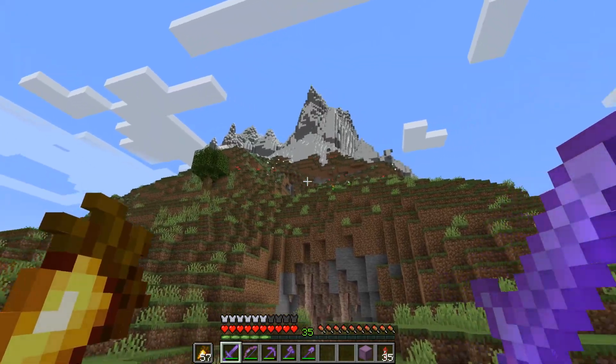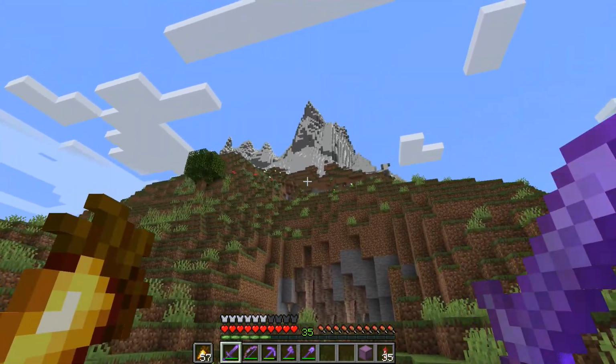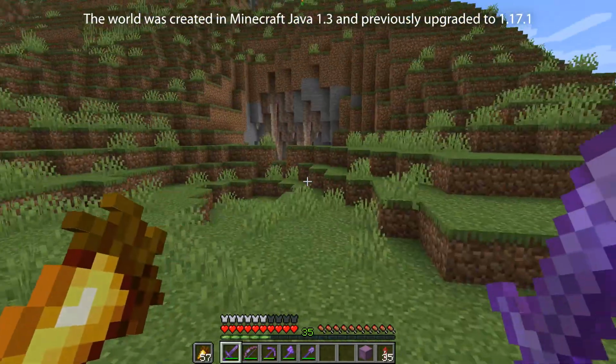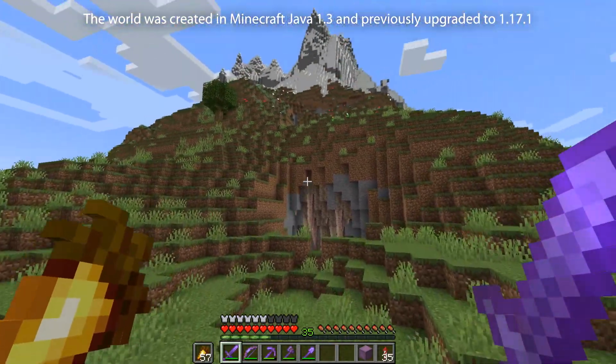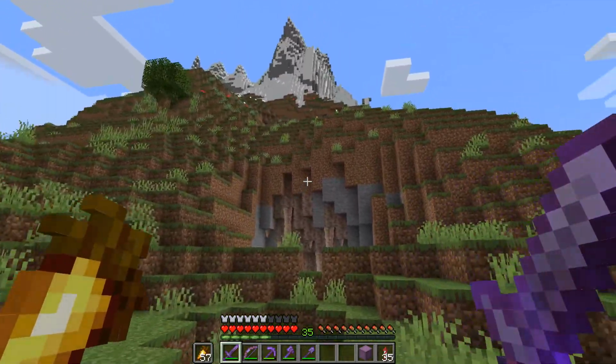Well, it's been a long time coming, but we have finally upgraded. I'm now in 1.19.3 of the Java edition. This is my single player survival world, and I've now generated some new chunks, new areas to explore, and this is my first mountain that I've come across.